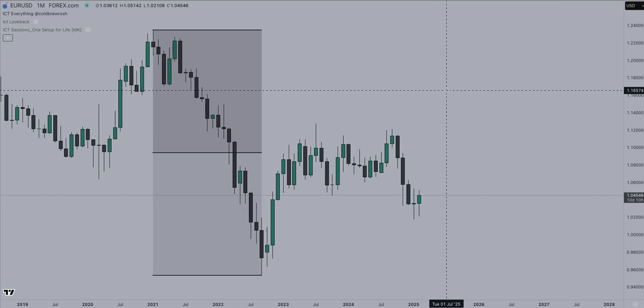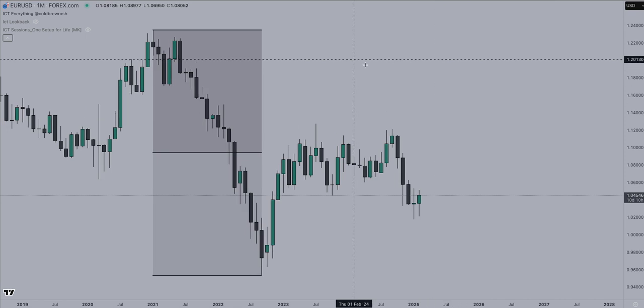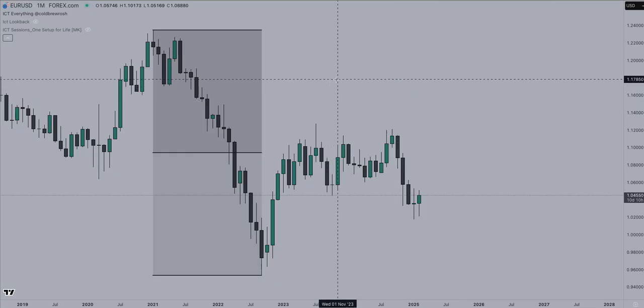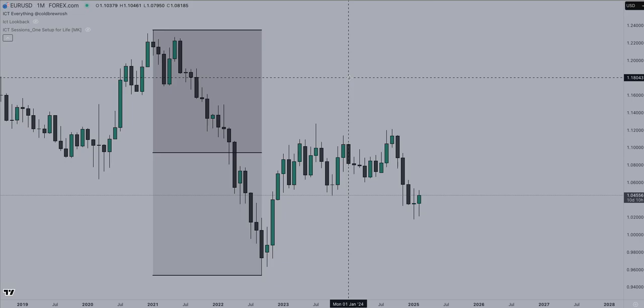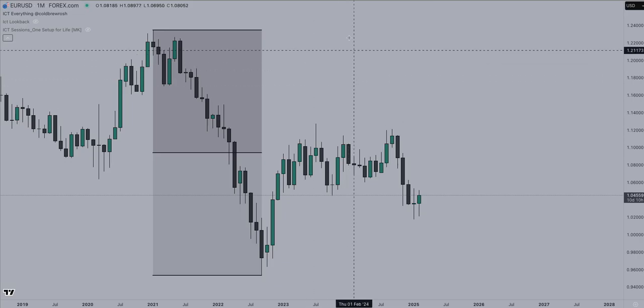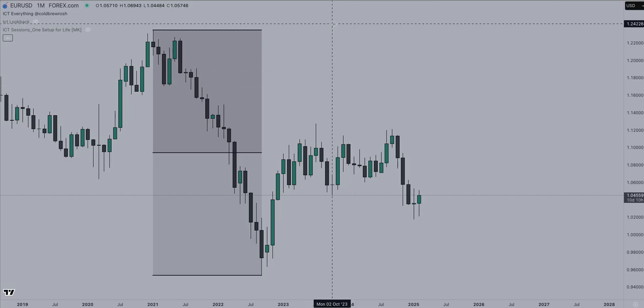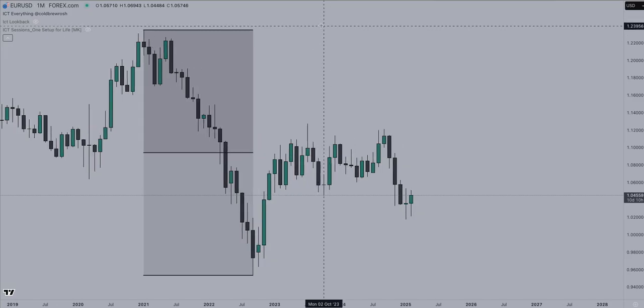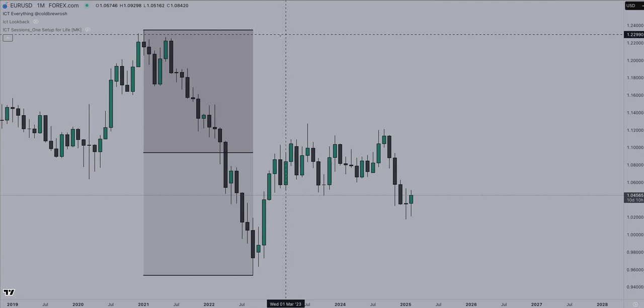So we always start with the monthly. Now the monthly chart I will normally just tend to reference at the start of every month. Sometimes I'll reference it in the middle of each month as well, depending on where price is going and what we've done, but it should be a really simple and easy exercise to do when you're looking at your monthly and weekly. It should be quite obvious what you're seeing.